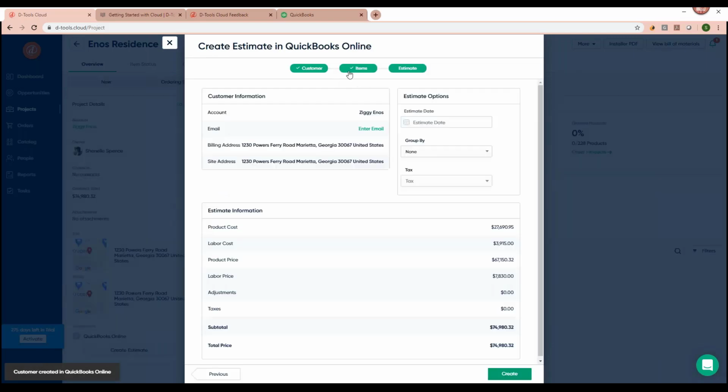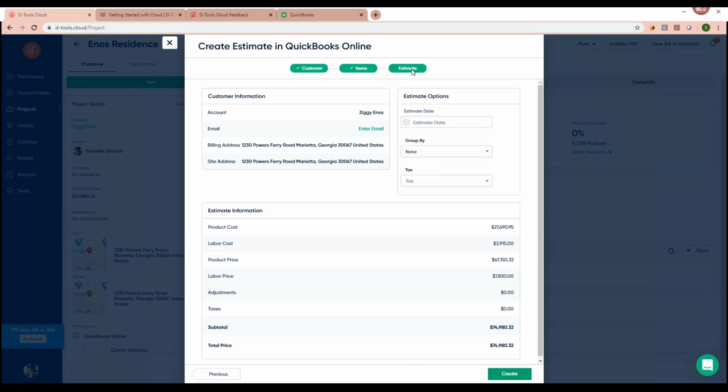And then we'll do the same thing with the items. All the items in this particular project have already been mapped to the items in my QuickBooks. If not, I would have received a pop-up listing all the items that weren't assigned to my QuickBooks, and then one by one you would assign them. And the drop-down pulls from your chart of accounts, whether they're inventory or non-inventory or however you classify that product, until all of the equipment is assigned.